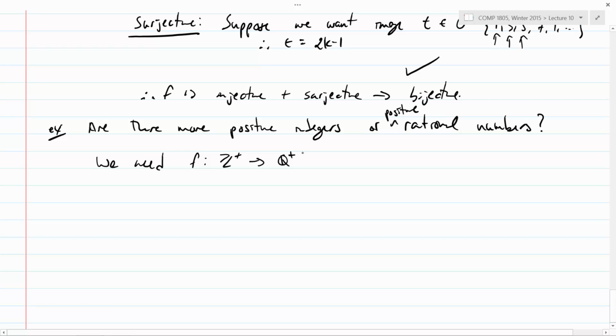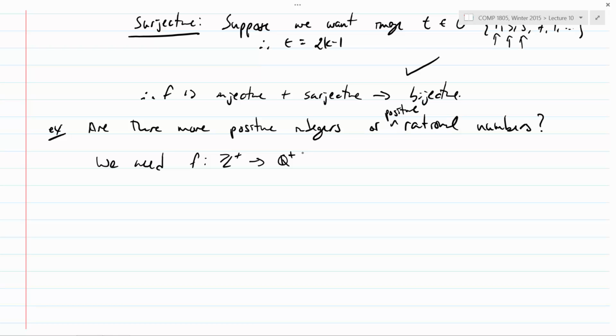Right? If I could list the elements of Q plus in some specific order, such that if you gave me a number, I can tell you which place it's in, then that's exactly the same as giving a bijection. Because if I list them like 1/2, 1/3, 1/4, 1/5, 1/6, and so on, that's not the order I'll use, but if I did do it that way, then I would be able to tell you the first thing on the list is 1/2, the second thing on the list is 1/3, and so on.